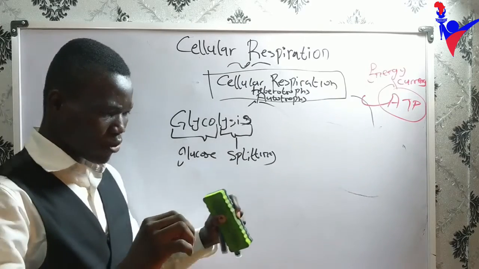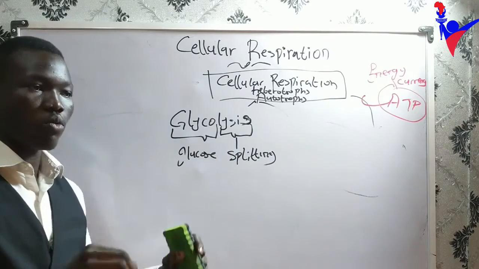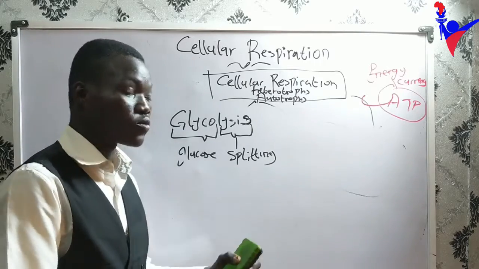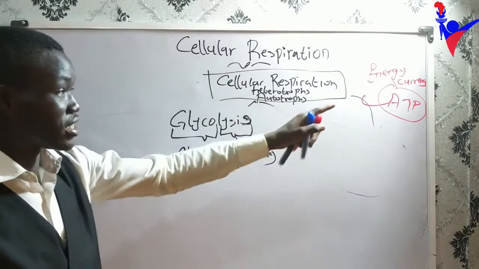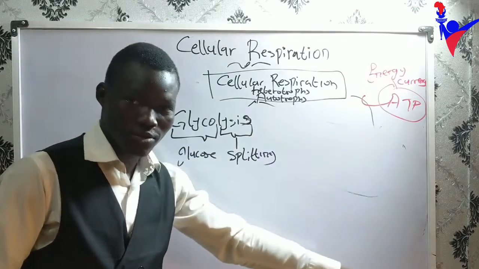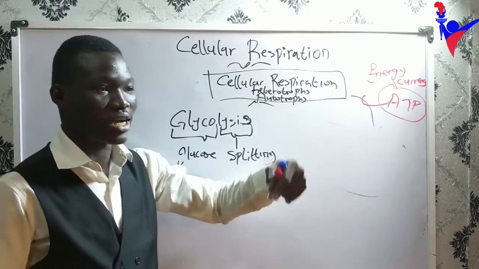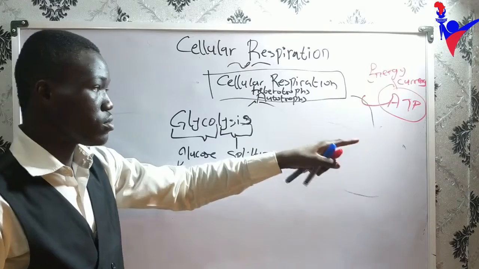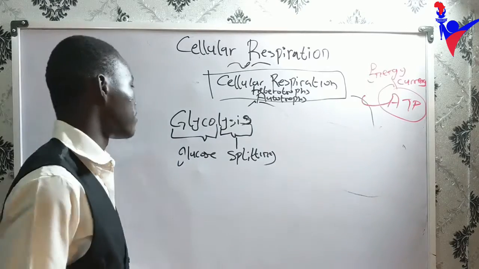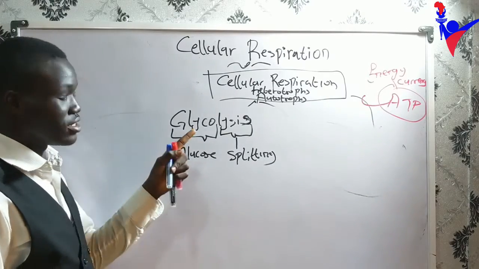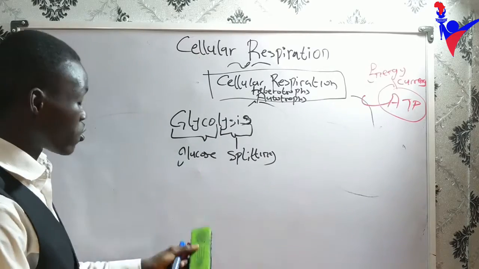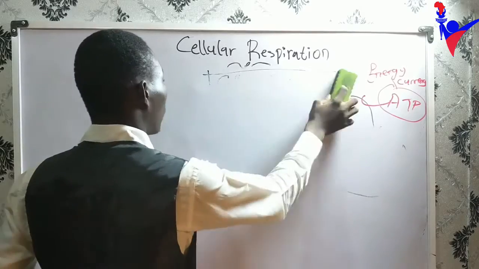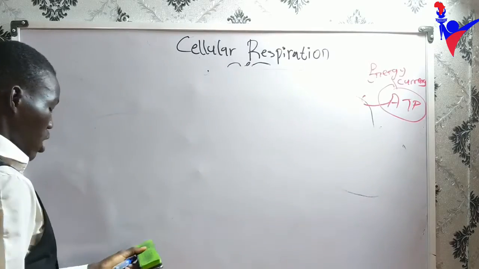So don't forget, the major point of what we are doing in this cellular respiration, what we want to achieve, is how we want to extract energy, or how we want to form energy. And I said the energy currency for the cell is ATP. Your body will not just take in glucose and use it like that. To break glucose down, then ATP will be used to carry out other cellular activities. So what is glycolysis? Glycolysis is the breakdown of glucose, a 6 carbon molecule, into 3 carbon molecules.